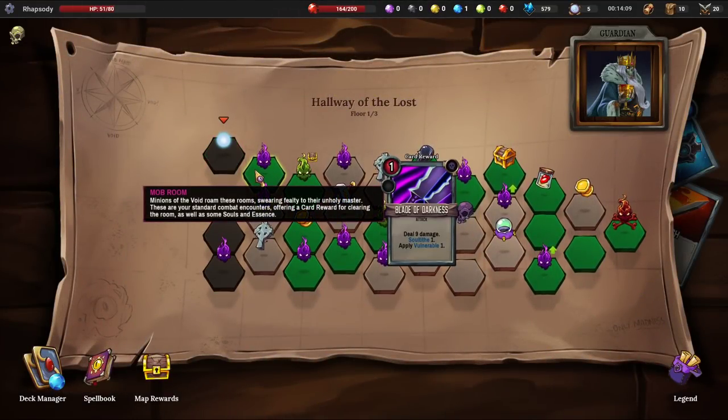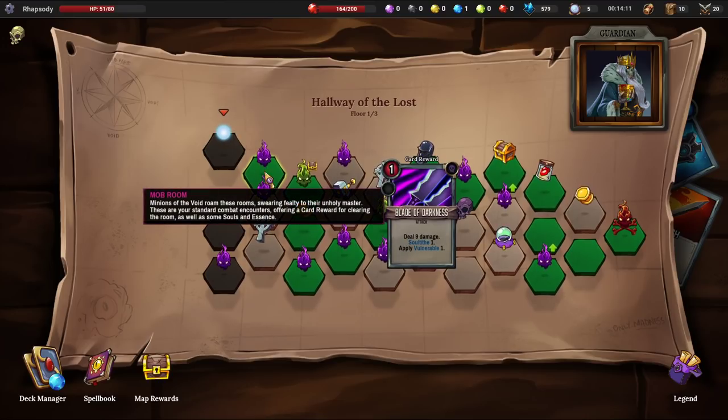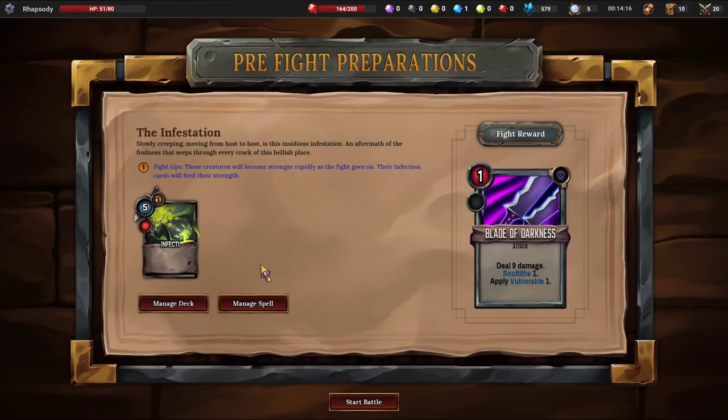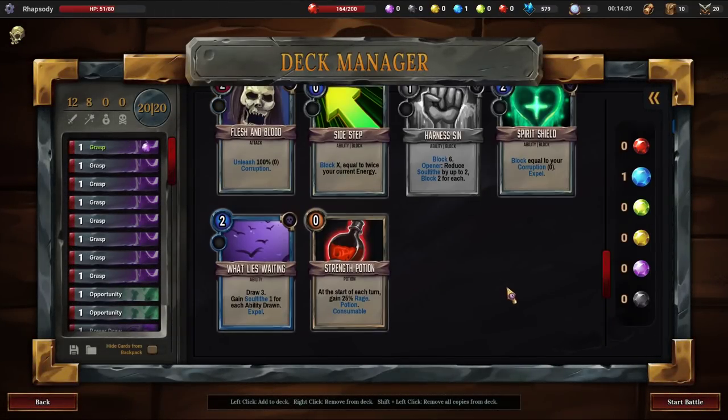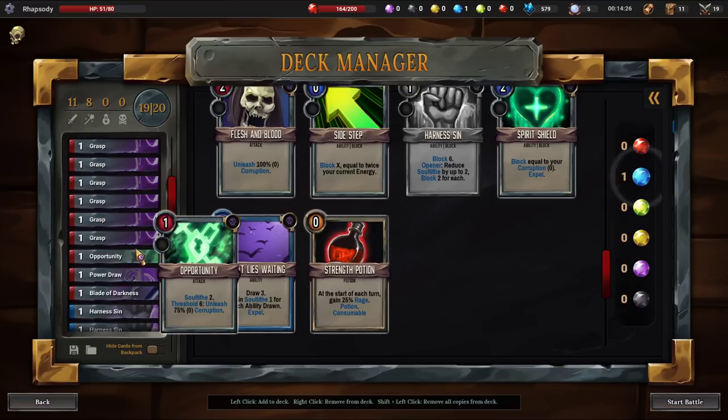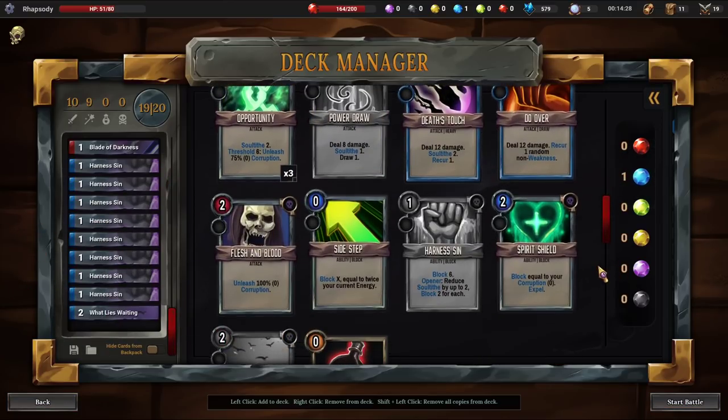Okay, yeah, we made our way out of that, rather. Holy yikaroonies. All right, got Infecti here. Blade of Darkness gain. Anything in the base deck that I still need to manage at this point? What Lies Waiting really wants to go into the base deck. I think at this point I'm going to be cutting those opportunities. Those can go back into the deck later.